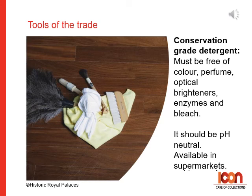And finally, detergent. Be sure to use conservation grade. This must be free of color, perfume, optical brighteners, enzymes, and bleach, and it should have a neutral pH at about pH 7. You can use liquid detergent for delicate silk and wool fabrics, which you can buy in a supermarket, as long as it's free of the previously listed ingredients.